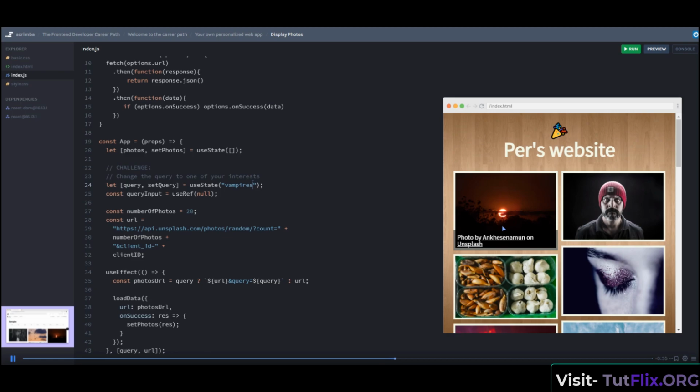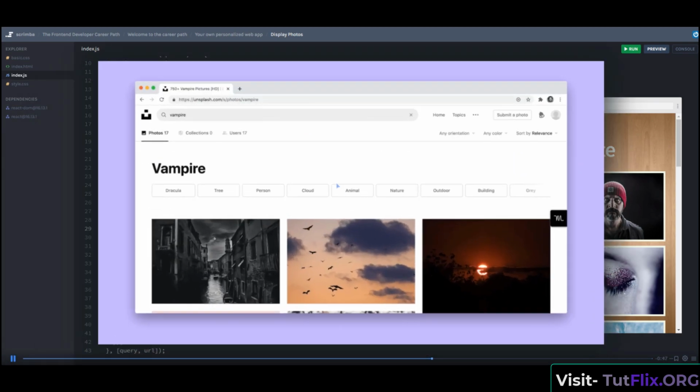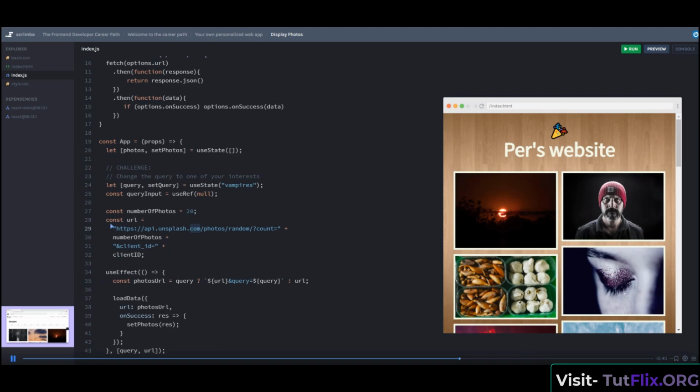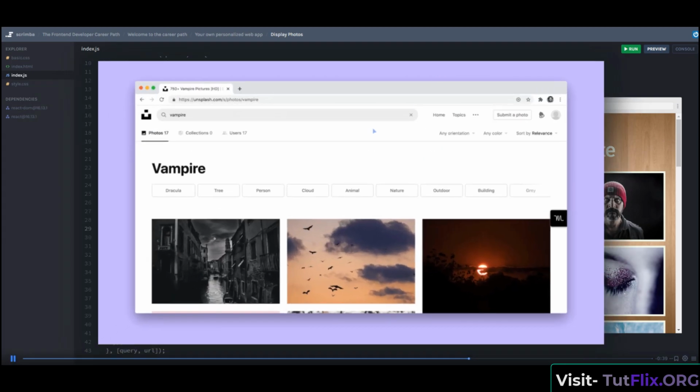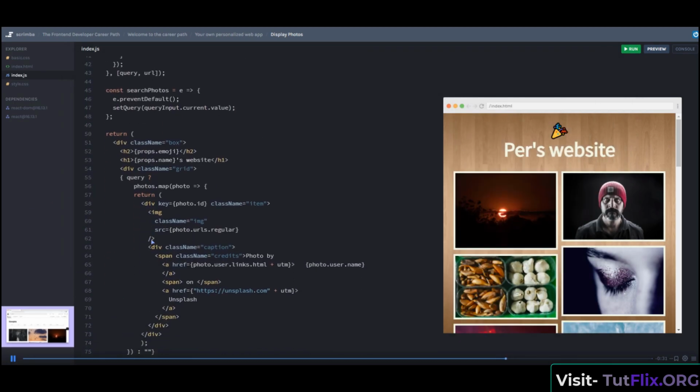How did this happen? Well, here you can see we have specified something which says api.unsplash.com. And if you didn't know already, Unsplash is a website which contains free-to-use images. So what's happening here is that our app traveled over to the Unsplash app and said, hey, Unsplash, can we get some images of vampires? And Unsplash, kind enough as they are, said, yes, here you are. Here's some images. And then we took that data and rendered the photos out.